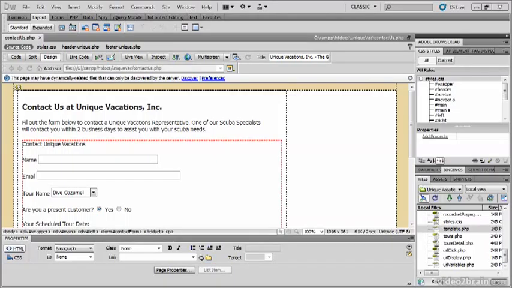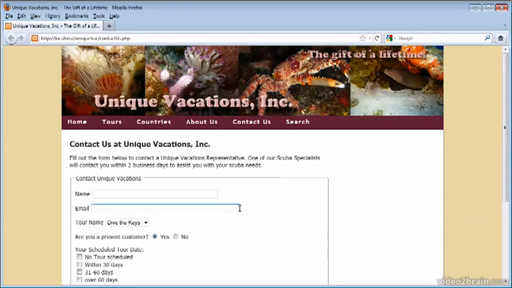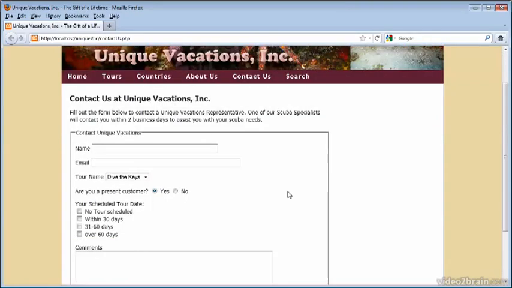We are now going to take a look at working in forms. I wanted to give you a bit of an overview, not just of the form process itself, but also our Contact Us form at Unique Vacations and what that looks like at this point. So if we go out to the Contact Us page, which is the page I have open right now, we'll put it into the browser, and you can see this is a nice looking page.